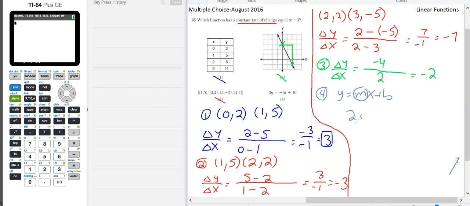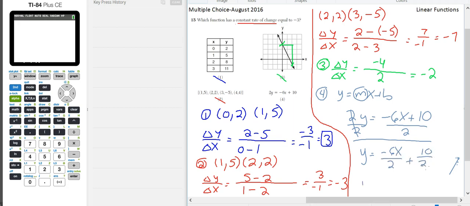So let's do that. We have 2y equal to negative 6x plus 10. When we put it into y equals mx plus b form, we want to isolate the y, have the y on one side of the equation, and everything else on the other side. So to get the y alone, we need to divide by 2. Since we're dividing the left side by 2, we're going to divide the right side by 2. 2y divided by 2 is y. And we can divide negative 6x plus 10 by 2. We can break this up into negative 6x over 2 plus 10 over 2, and we can simplify this.